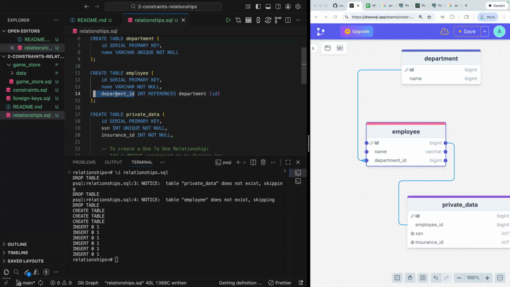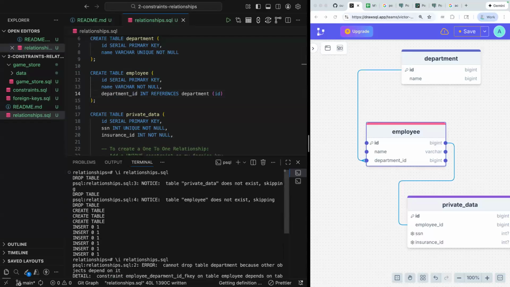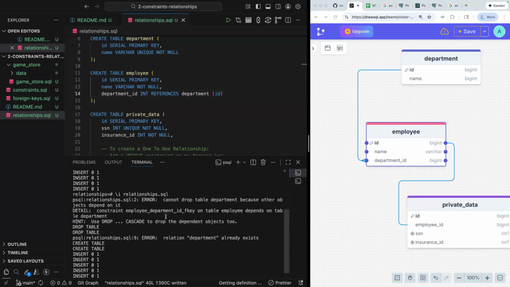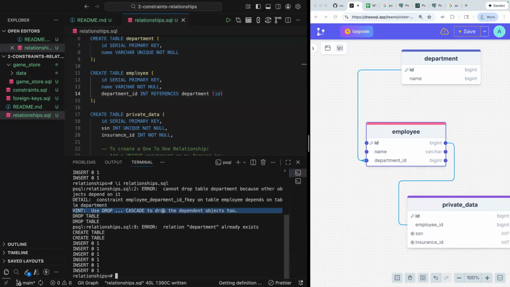The convention is just when you're creating a foreign key column, give it a name that is the table name, underscore, and the column. Basically give it a name that's going to make it easy to understand what it is. So Postgres doesn't actually care about that, but that is indeed a typo that matters for us as programmers. So thank you. And now we see this runs.